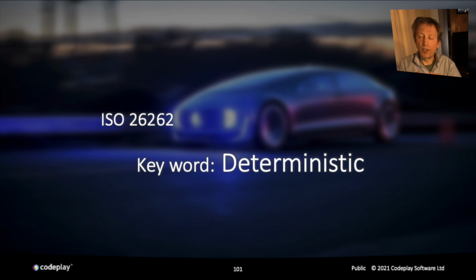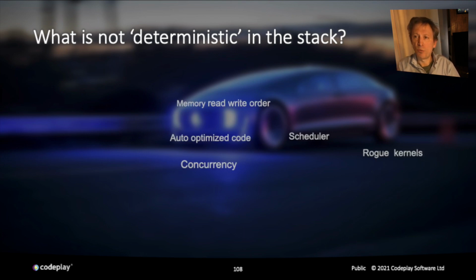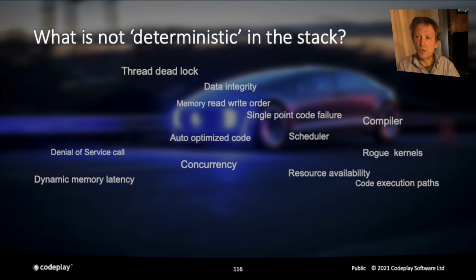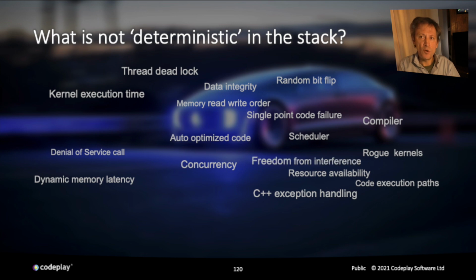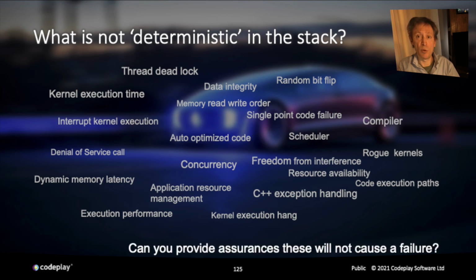Now, I've mentioned a lot in this presentation so far the word deterministic, and I'm going to mention it a few more times. What is not deterministic about the stack? ISO 26262 asks designers to be able to show they thoroughly understand and can explain every aspect of a system. They like to see models of behavior. The following characteristics of a SYCL stack are neither currently modeled nor can they be explained satisfactorily. It cannot be shown to be deterministic, and it would be difficult to implement a SYCL stack without most of the mechanisms shown here. I think you would agree.